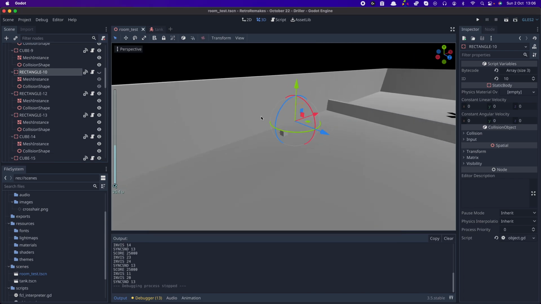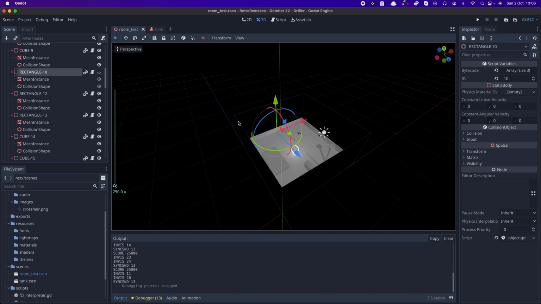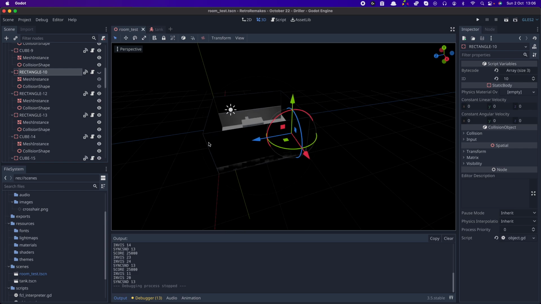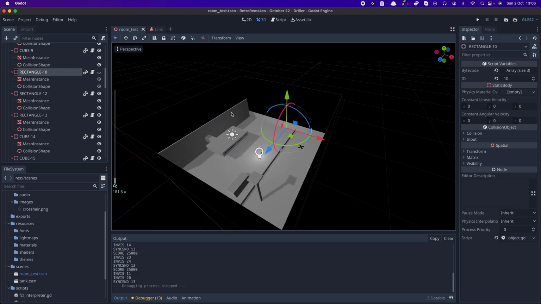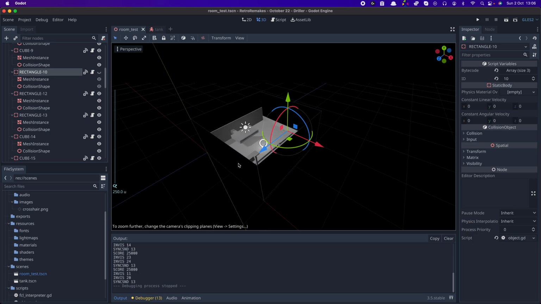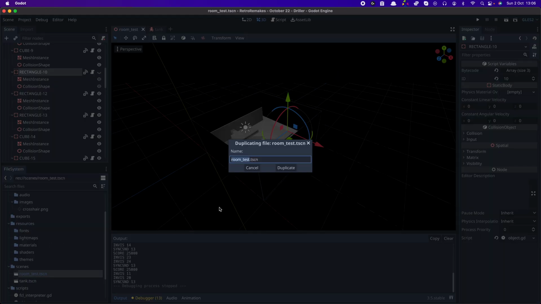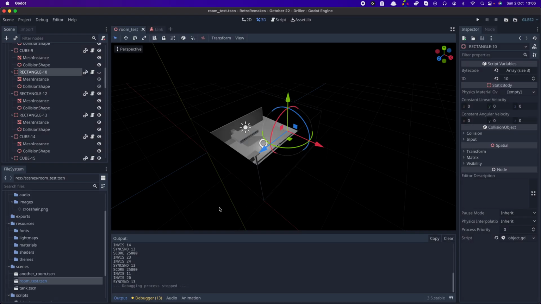And just to show how it works, so if I come back into the Godot editor and come back up, you can see what we've created is a self-contained object. These are all the objects that are loaded in from the JSON file. And just to show you how it might work, if I duplicate this scene, and we'll call it something else, open that one up.